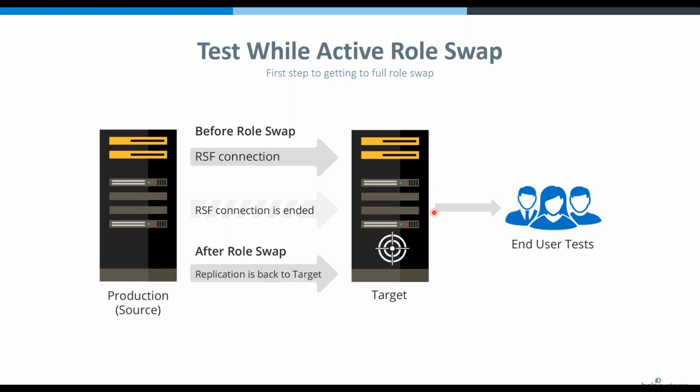We usually don't recommend updating the data because then we've got to refresh the data, and it's just a lot cleaner to keep it that way. But the purpose of this is, can I load up my application? Could I do business from there in the test while active? When we do the full role swap, then yes, we want you to start changing data, of course, because we're going to switch the journaling around and point it to the other direction. So test while active, the target system really is simulated to become production, and users come into it that way.